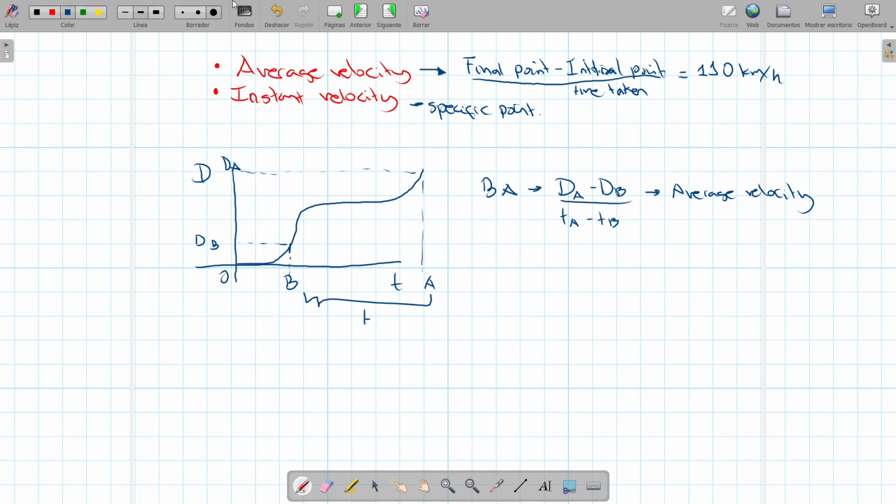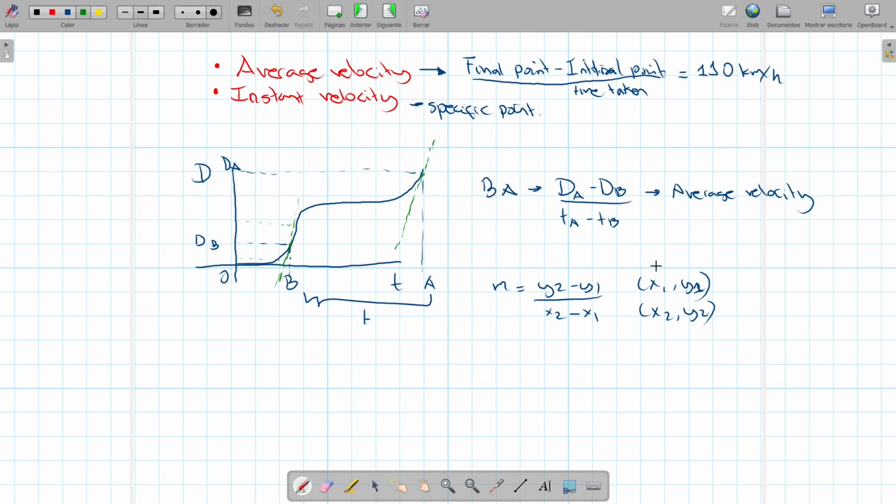But if we wanted to calculate the instant velocity at point B or at point A, we would have to draw a straight line which would be tangent to the curve at that point, and then with the straight line, get 2 points of that straight line and do the slope, which you remember was y2 minus y1 divided by x2 minus x1 if we consider 2 points x1, y1 and x2, y2. Okay, so we create a tangent at that point. For example, we create a tangent at A, and we calculate the slope of this straight line, and that would be the instant velocity at point A. The same for point B, and they will be different, because as you see, the speed has been changing because the slope has been changing.